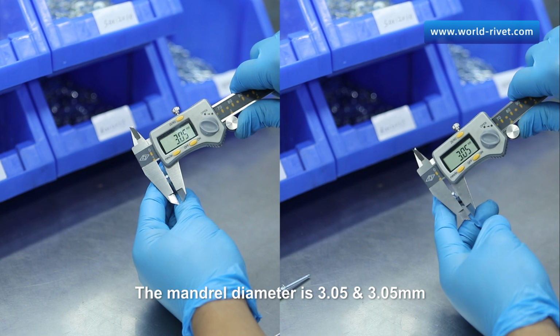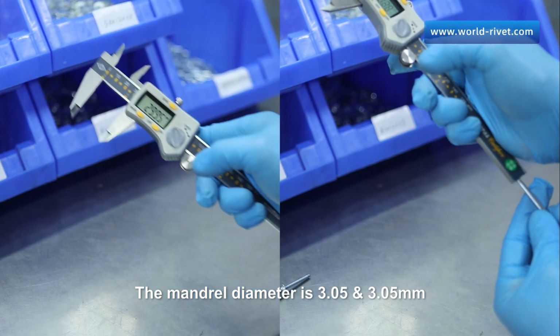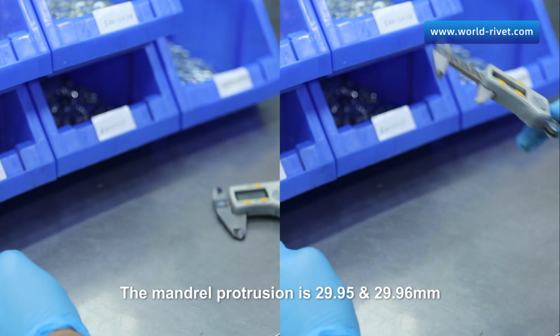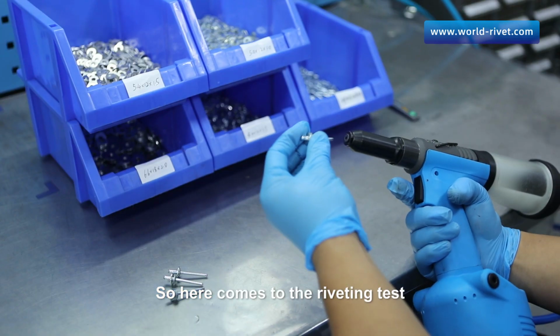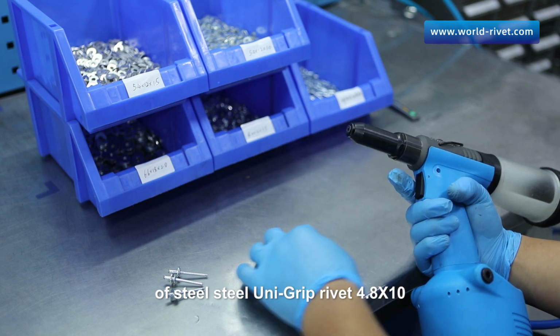The mandrel diameter is 3.05 and 3.05 millimeters. The mandrel protrusion is 29.95 and 29.96 millimeters. So here comes the riveting test of steel uni-grip rivet 4.8 by 10.